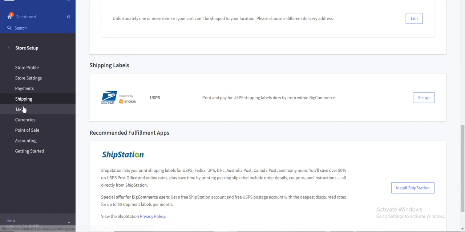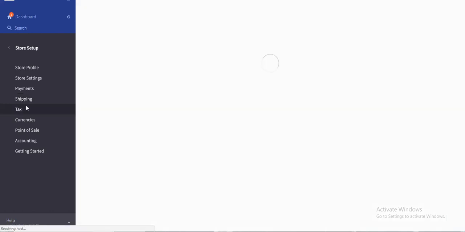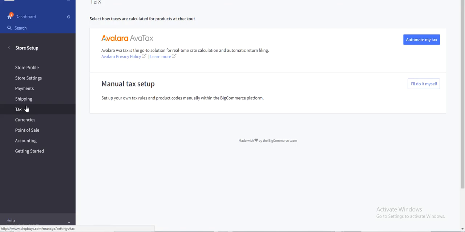Okay. About the tax. Now the tax, they are computed by automatic tax. This will automatically attach the tax, which is how much tax is supposed to be charged for the item you have sold.